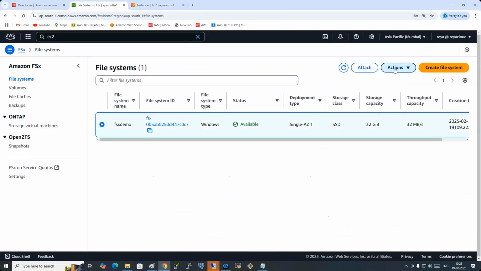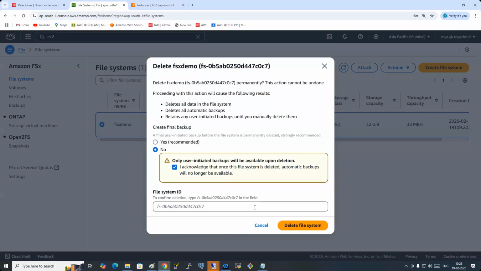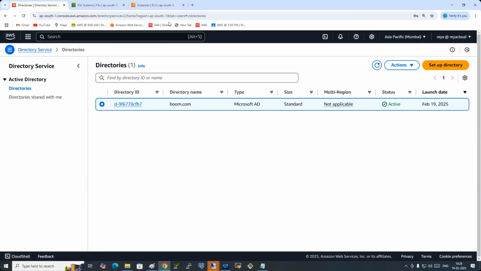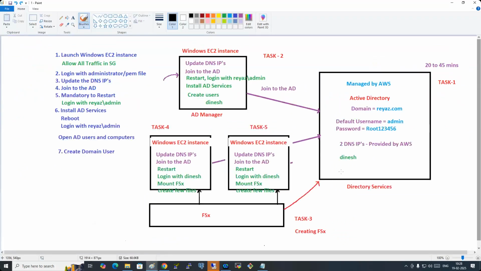So go ahead and then delete. Do you want to create a final backup? Answer is no, not required. After deleting the file system, then go ahead and delete the directory. Clear? Super. You took the screenshot already? Yesterday you took, no? Second one.